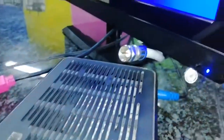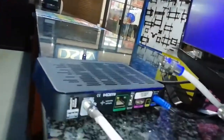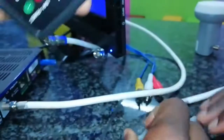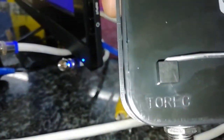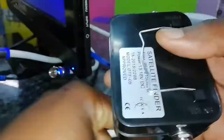My colleague has more knowledge here so he connects it. Now let's see if we have power — yes, the recorder is lighting up. Now we're going to take out the satellite finder, remove the covers, and check it out. You can see it shows two ports: one labeled 'decoder' and one labeled 'LNB.'